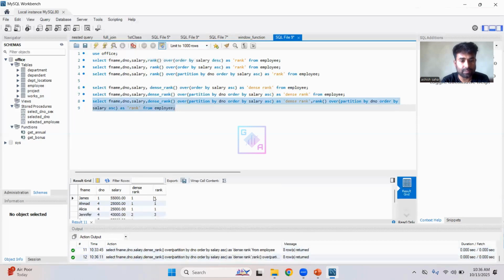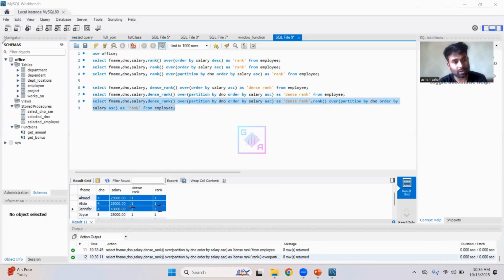what will I get? So let's see the rank. In case of the fourth partition, can you see here, in case of rank, after 1 it prints 3. In case of dense rank, what is provided? It is provided 2. So that is the difference between rank and dense rank. In that way, you can use rank and dense rank both together. So I hope guys the difference is clear about rank and dense rank function.